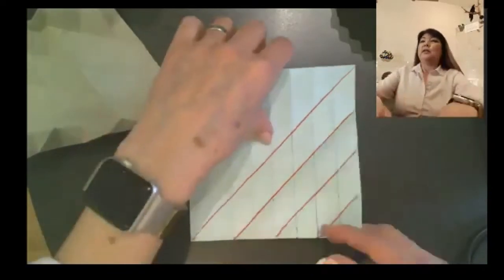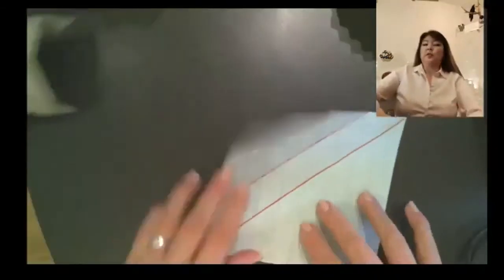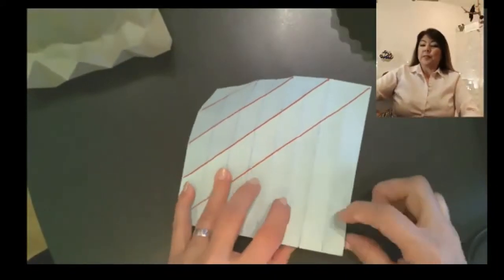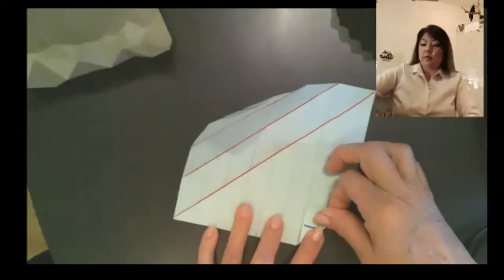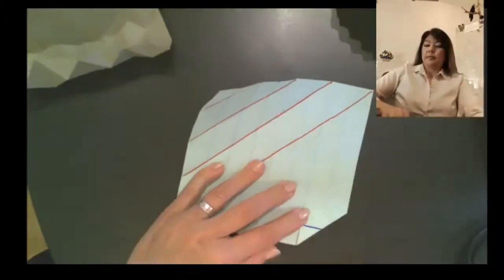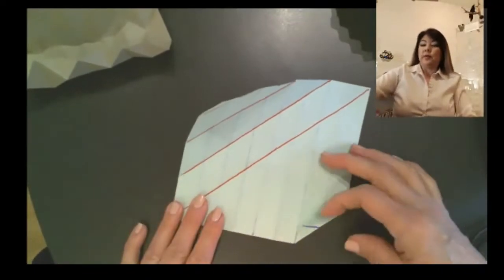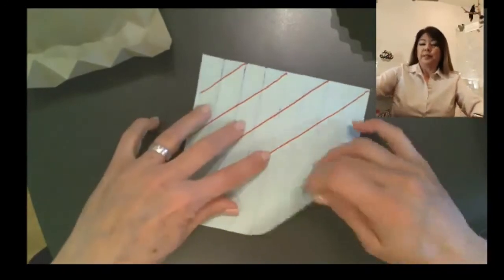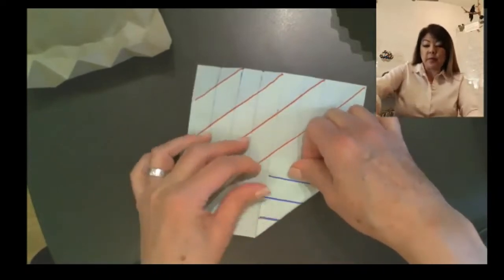And let's go ahead now and rotate. So let's rotate the model and we're gonna work on this corner here. So we're just gonna duplicate what we did here. Let's start off with the bottom corner and that goes up to the second column here, like that. Give it a good crease and unfold. The next fold comes right up to the center, right along that fold there.